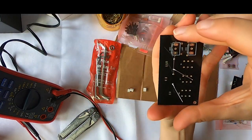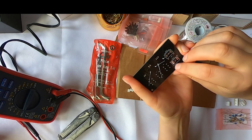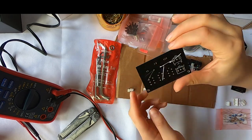Okay, and I'm also blowing on this because this solder is actually a leaded solder, which isn't the best for you.